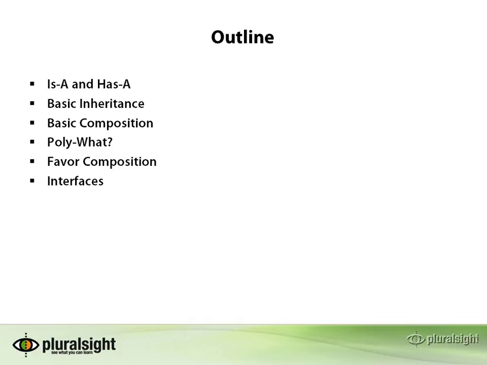Then we're going to get into a discussion about why we actually favor composition. And this is somewhat of a debated topic, but I'm going to give you my advice on this topic and tell you why in Java you should really be trying to use composition instead of inheritance wherever possible. And then finally, we're going to cover the topic of interfaces. One of the things that we're going to need to be able to do in order to use composition instead of inheritance is to make use of interfaces, and I'm going to show you why and how to do that.